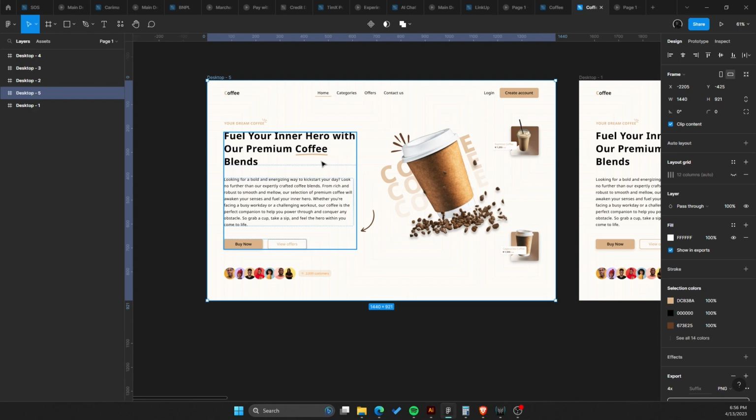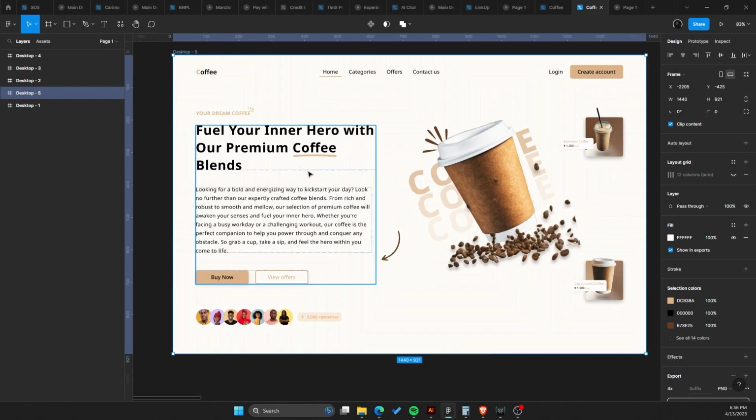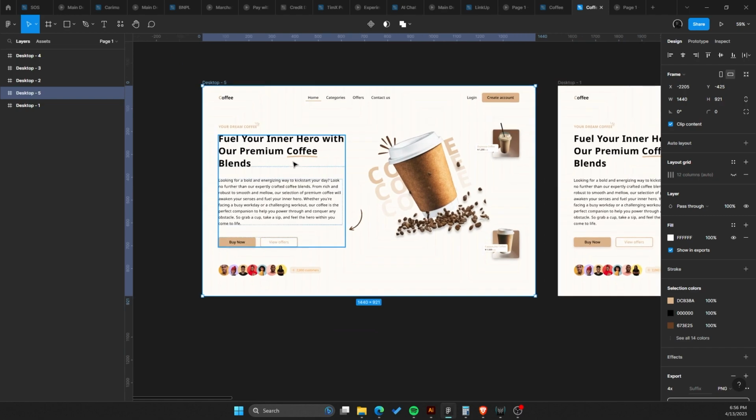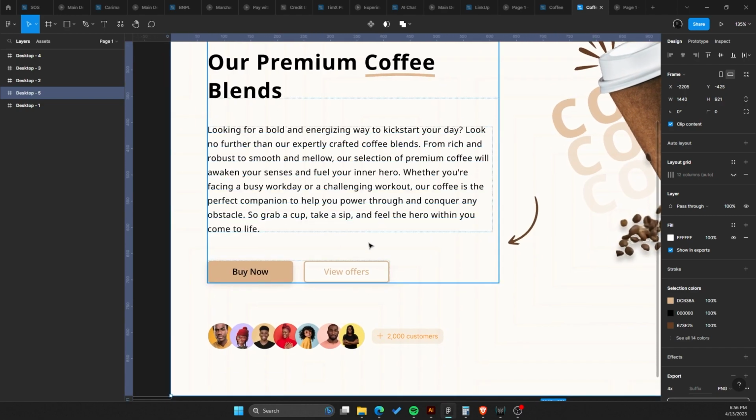So the first thing I noticed when I looked at this design was the bulky text, the amount of text we got on this. When you are designing, especially a hero section for a landing page, one of the things you want to avoid is putting so many details. It's all a journey. You have to tell a story with this stuff. You don't just pack everything in one spot.